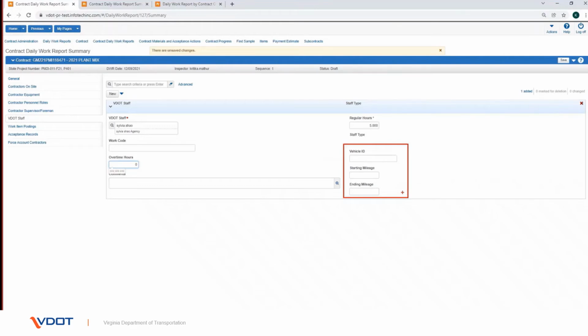In the Starting Mileage field, enter the beginning mileage for the vehicle for the date. In the Ending Mileage field, enter the ending mileage reported for the vehicle for the date. In the Comments field, enter any additional information about the associated record. Click the Save button.